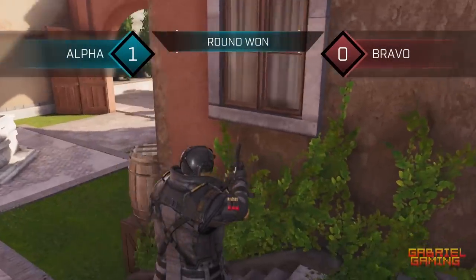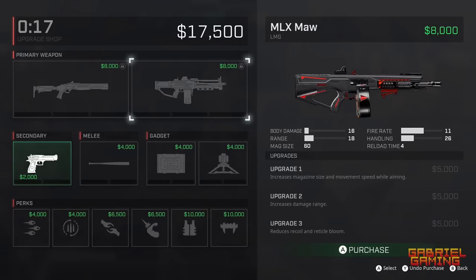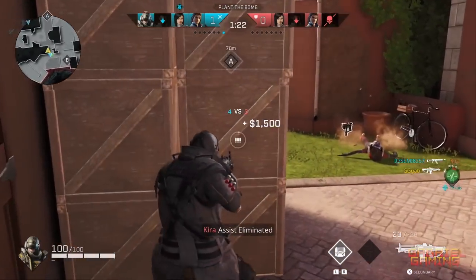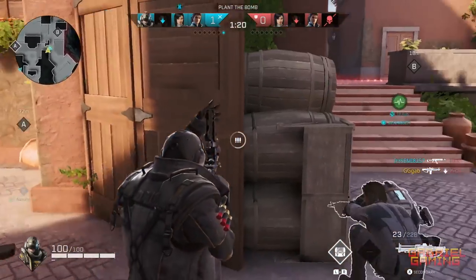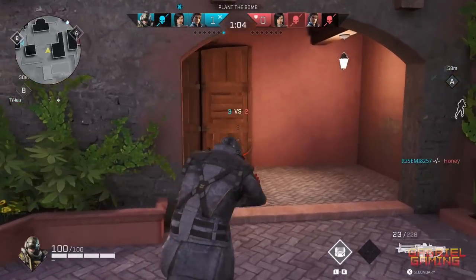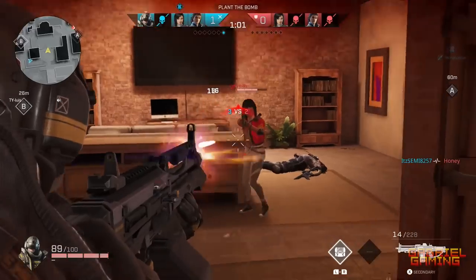Round one. Wait, we won? Oh, what do you know? I got some money. I go for the shotgun or the law. I will go for the law, you know? Gotcha! Yeah, don't mess with me. I got a gun that shoots a lot of bullets. I think my teammate's dead. Wait, oh, when you're dead, you're actually dead forever. Is that it? Oh, no.